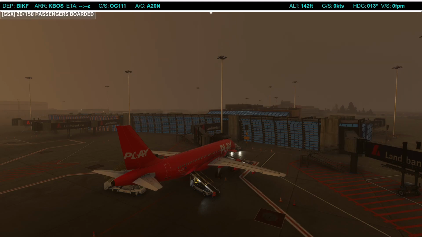Today we are doing a flight from Reykjavik, Iceland, all the way down to Boston. We are flying with Play Airlines today. The reason for choosing this airline is because I like to do real world routes on this channel, and Play actually does fly to Boston regularly. I believe they fly every day, directly from Reykjavik to Boston. So this is a real-world route, as I was stating.